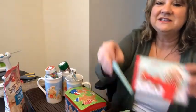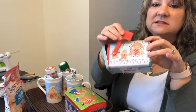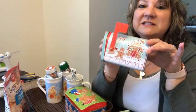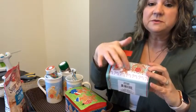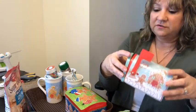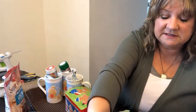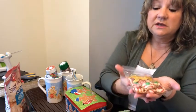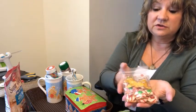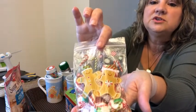And then look what else I found at Dollar Tree, you guys. Okay, so they have these little mailboxes here. And I did pick up a red truck one too, so you guys know how much I love the red truck. But this one, of course, has the gingerbread men on it because I wanted it for her gift basket. So what we're gonna do is, I showed you these little treats in my last video, and we made little pretzel treats. Now these are great to do with your kiddos too, so they can help make these for their teachers and things. So I found these little gingerbread treat bags.